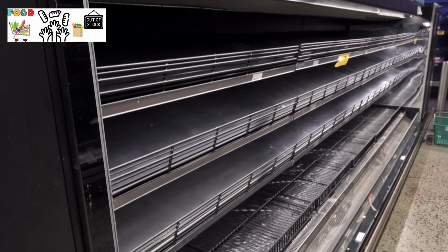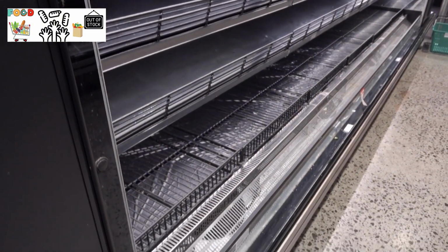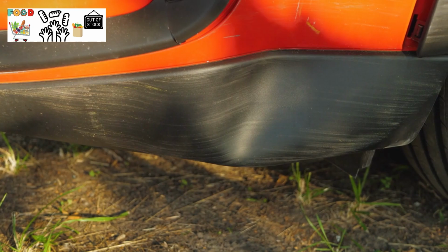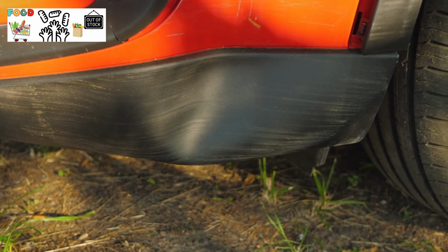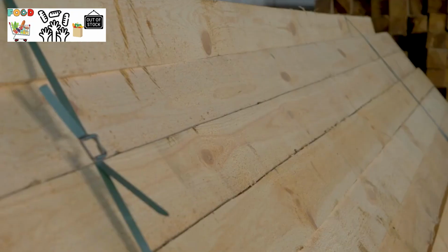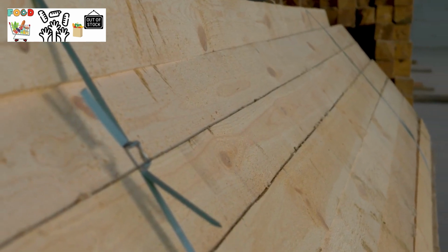When disaster strikes or even looms on the horizon, certain items quickly disappear due to panic buying. And it's not just food and fuel. Building materials like lumber are prime examples. If people expect events like hurricanes, riots, or other situations that might damage homes, they'll rush to buy plywood, dimensional lumber, and fasteners like nails and screws. These materials are essential for boarding up windows, making repairs, or simply having on hand for emergencies.